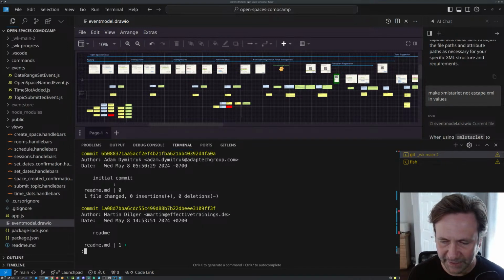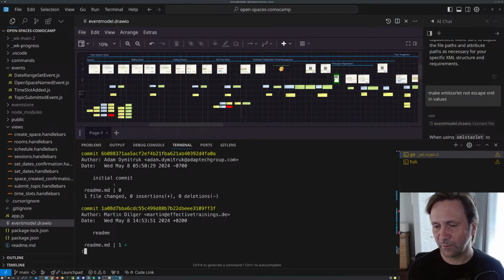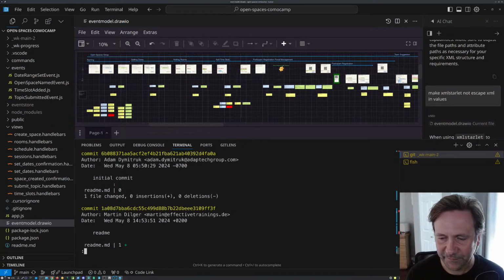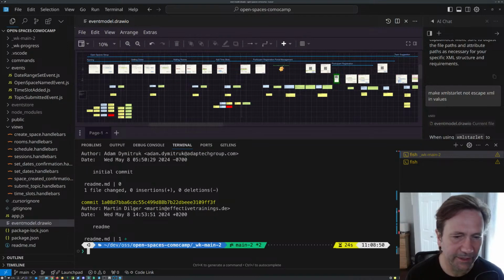So I don't like this progress branch. This was a bad start, and what we will do is add the event model into this branch, but start the branch early on. So let's take two. We're going to remove this last commit.